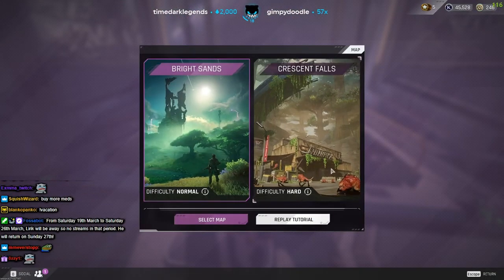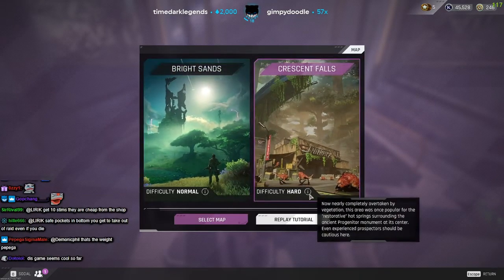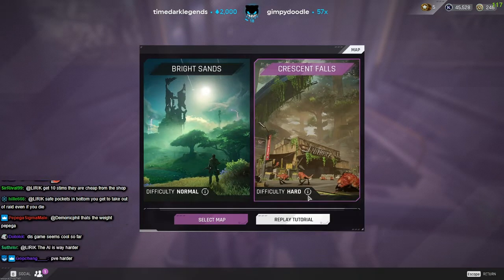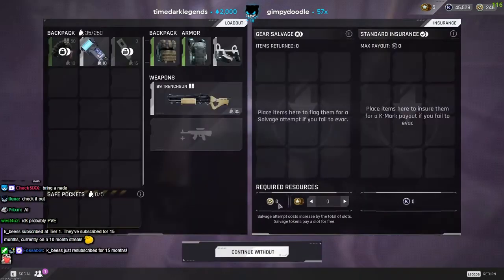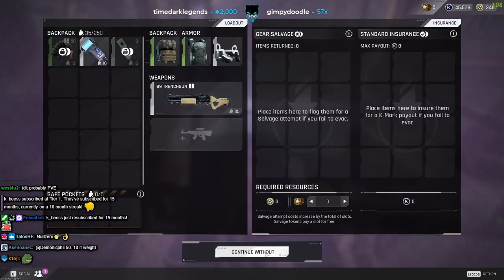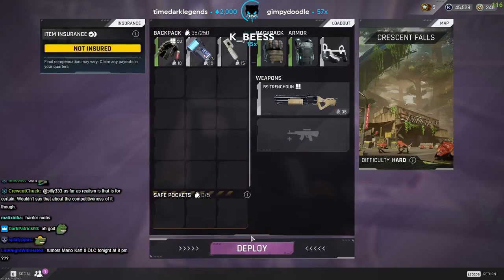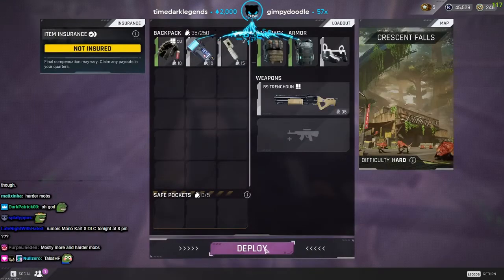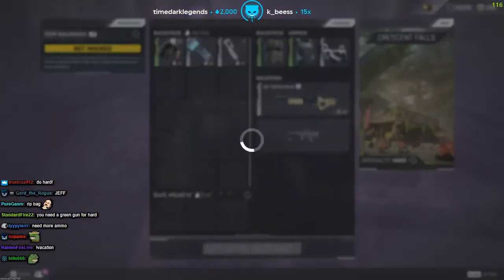Whoa, Crescent Falls, hard. There's two maps. What's the difficulty mean? Now nearly completely overtaken by vegetation, this area was once popular for the restorative hot springs. Oh. I'm assuming the AI is difficult here. Let's try it out. Uh-oh. I believe the AI is way harder. I wonder if this is actually worth it. Uh-oh.